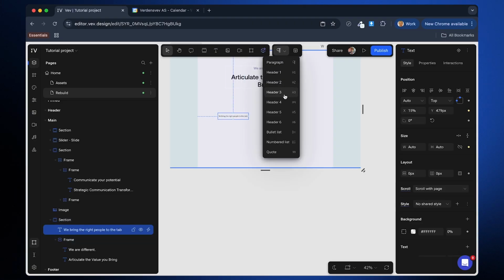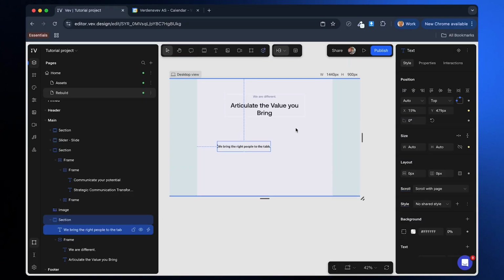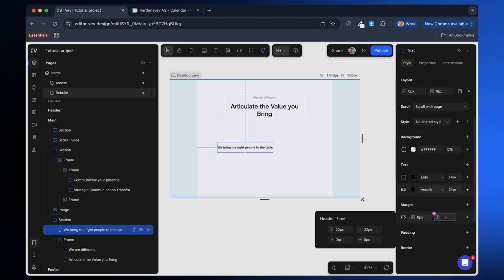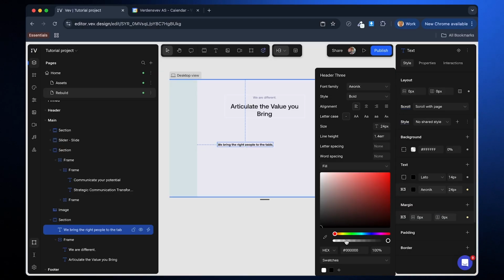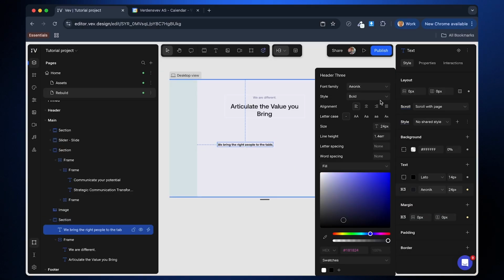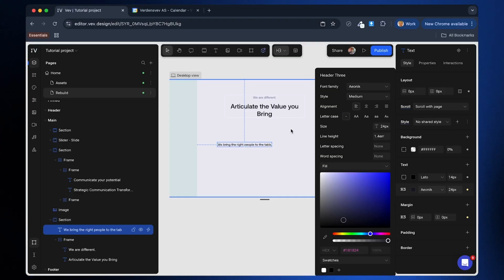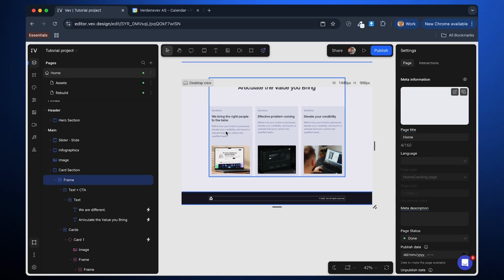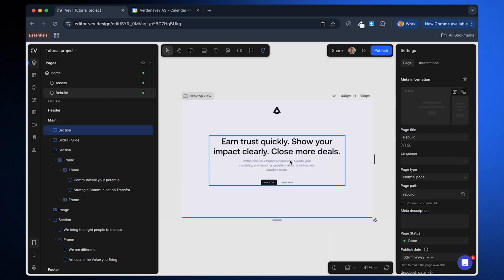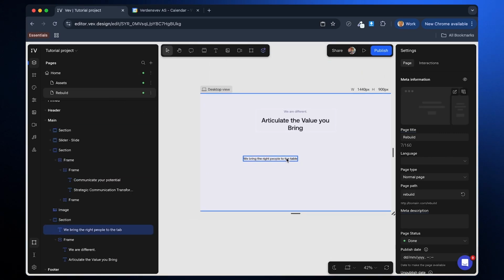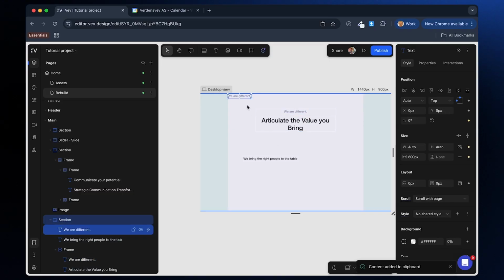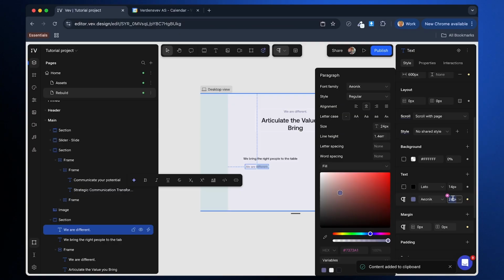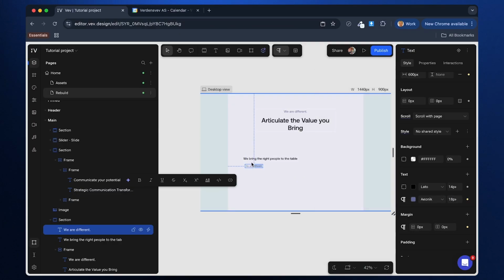This can be an H3. And then I will change the font to be Ionic. I'll remove the margin. I'll change the color to be dark. And it can be medium. And then we have the first text of this card. So now we need the paragraph. So then I can go ahead and select this text box and then place it under here. It looks like it should be a little bit smaller, maybe 18 pixels.